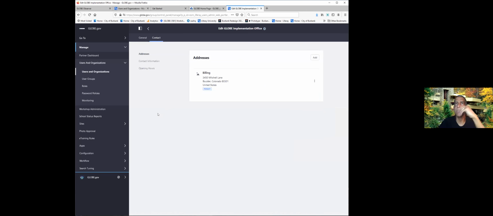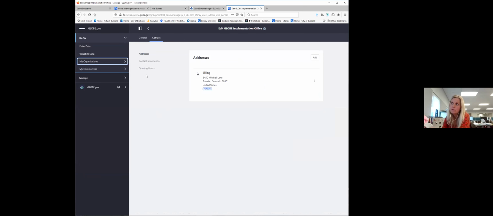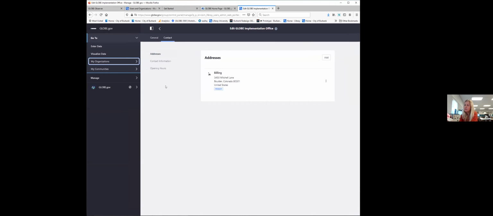If you're not able to see that, then like I said, I need to look at your account to see if something is not right. I see users and organizations, and it comes up with all the schools and the people, but I don't see the country coming up as an option there.